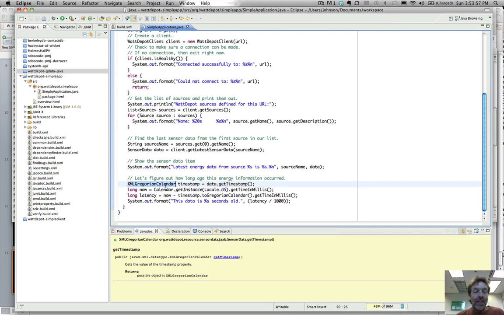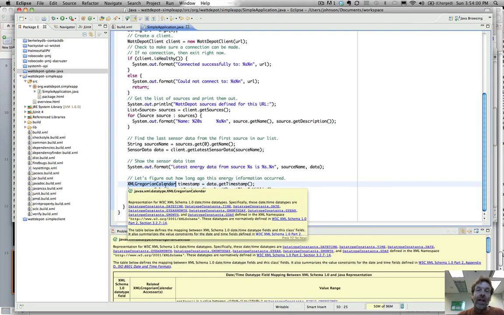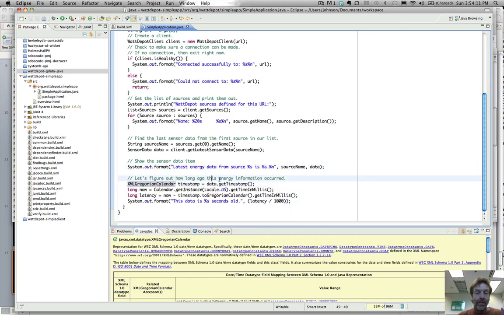Timestamps are implemented as XML Gregorian calendar objects. That makes it a little simpler to deal with passing timestamps back and forth via XML between clients and servers and unpacking them and so forth. So that's why that is, and there's a little bit of garbage associated with moving it back and forth and doing computations on it, but it's not too bad. Okay, so at this point I think you should be ready to go.